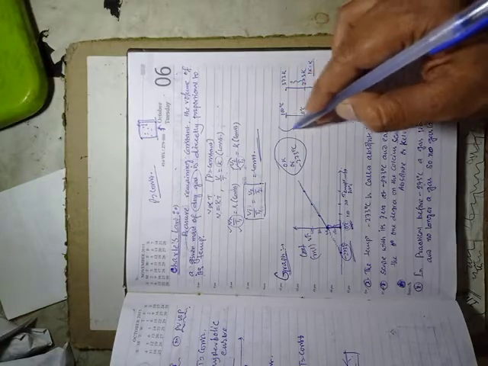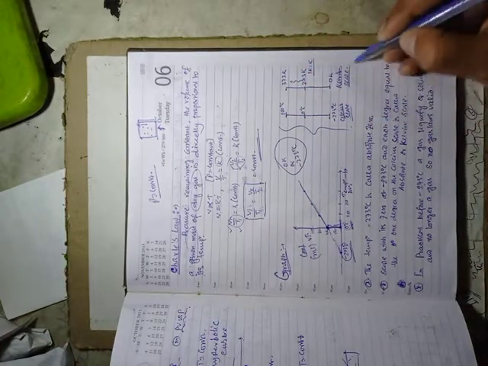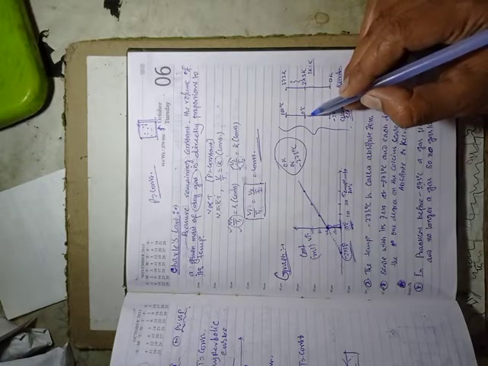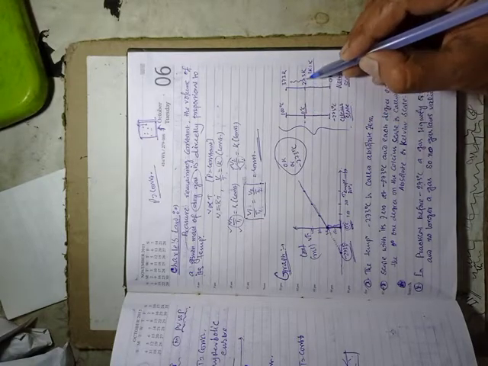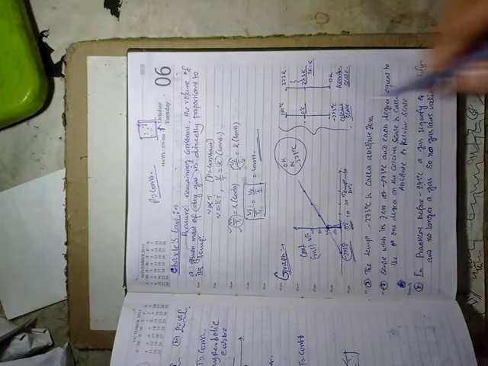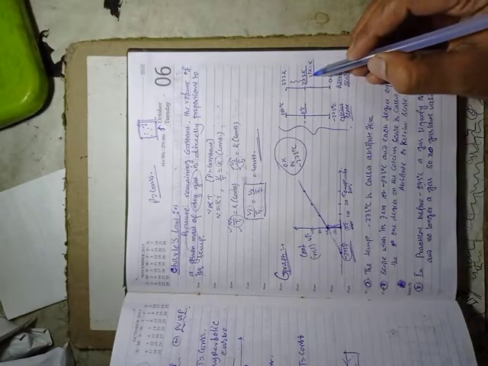Here is a little explanation of the Celsius scale and the Kelvin scale. The 0 degree of the Celsius scale is equal to 273 Kelvin. Kelvin is equal to degree centigrade plus 273. So 0 degree centigrade is equal to 273 Kelvin.